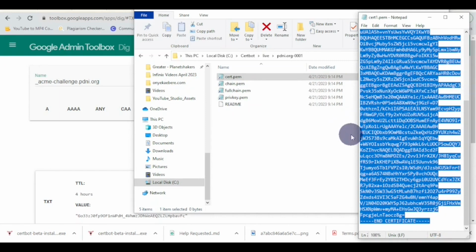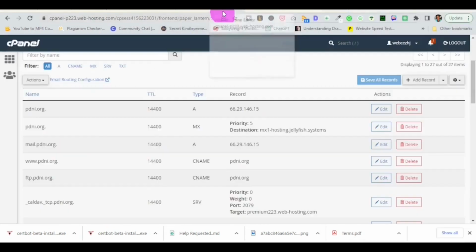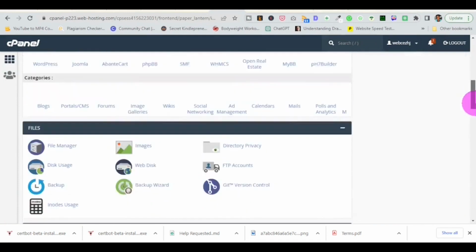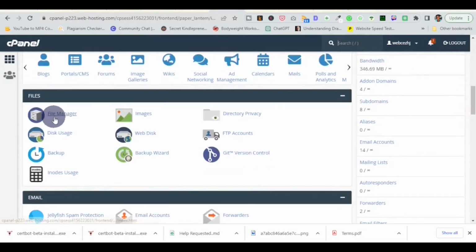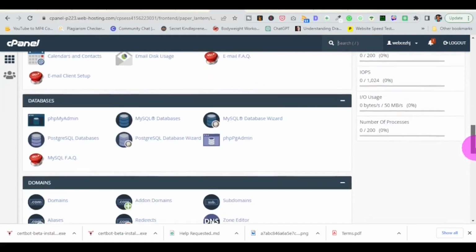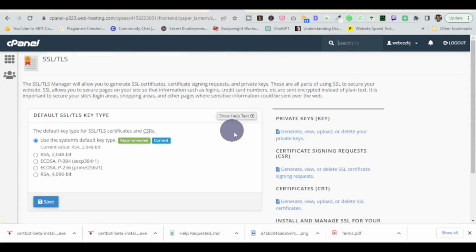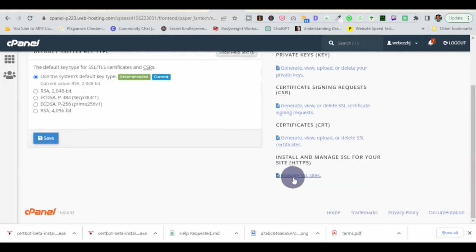Log into your Namecheap account and navigate to the SSL/TLS section. Click on Manage SSL Sites.